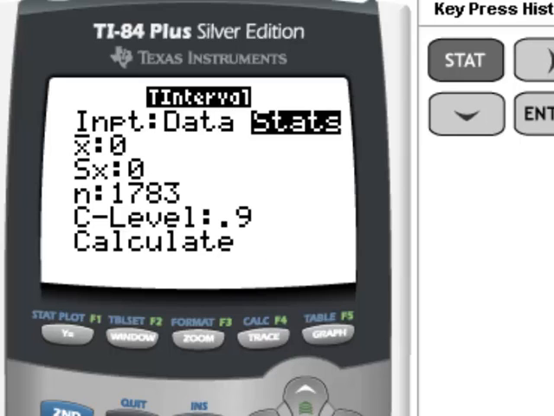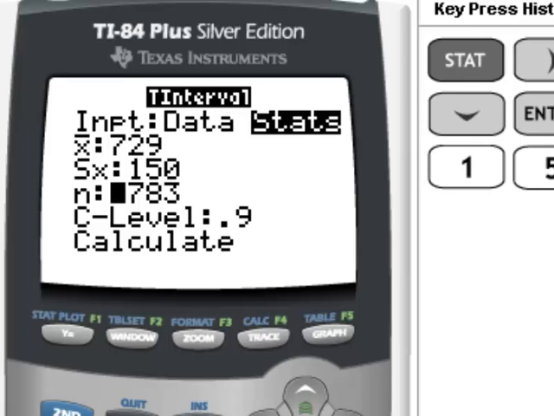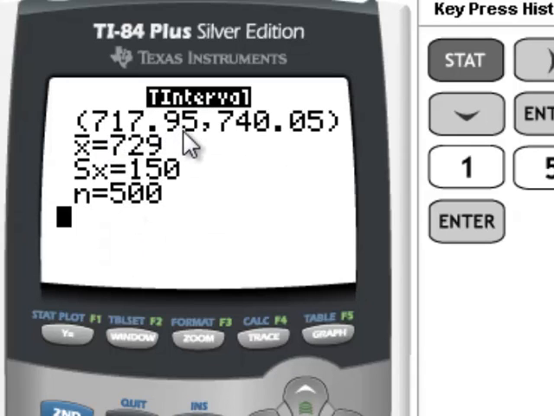X bar is 729. The sample standard deviation is 150. n is 500. The confidence level is 90%, so we hit Calculate. Here's our lower limit. Here's our upper limit.